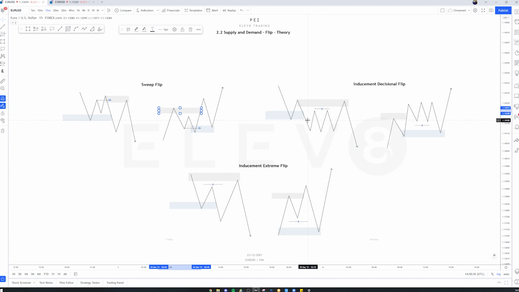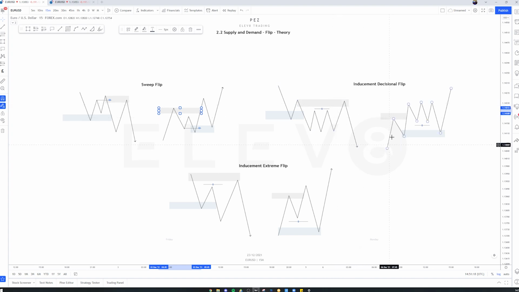Either price will come straight back up and run through in this model here, or price will generate some liquidity in the form of either equal highs or just one high here, underneath this, try to push down, come back up and tap into here. And if we get our entry model here, that's a valid place to look to trade from.